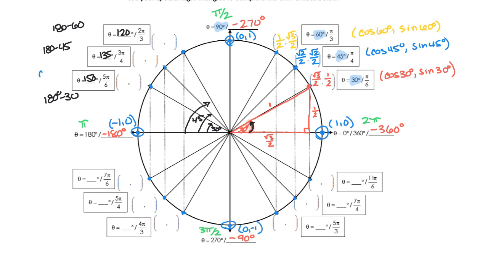All right. So we're going to go ahead and type in cosine of 150 to get the x coordinate, comma, sine of 150 to get the y coordinate. And when we do that, we end up with negative 0.866, which is negative square root of 3 over 2. And when we type in sine of 150, it comes out to be 0.5, which is 1/2.